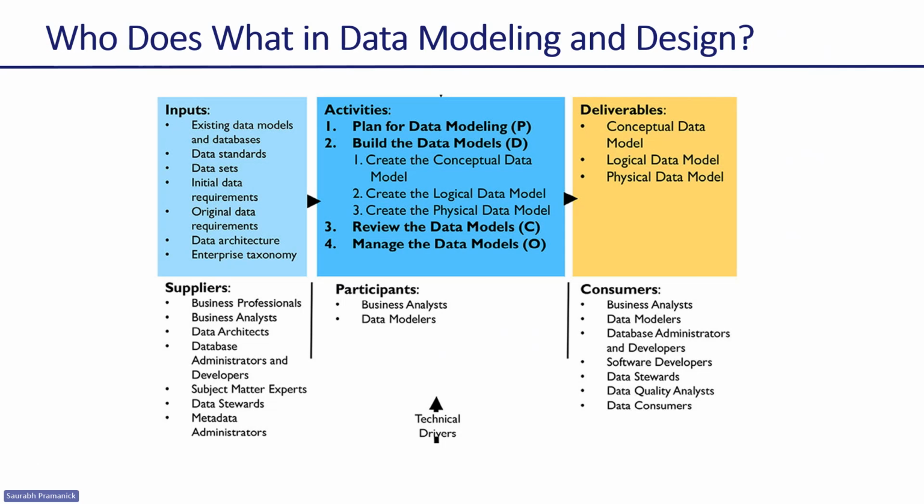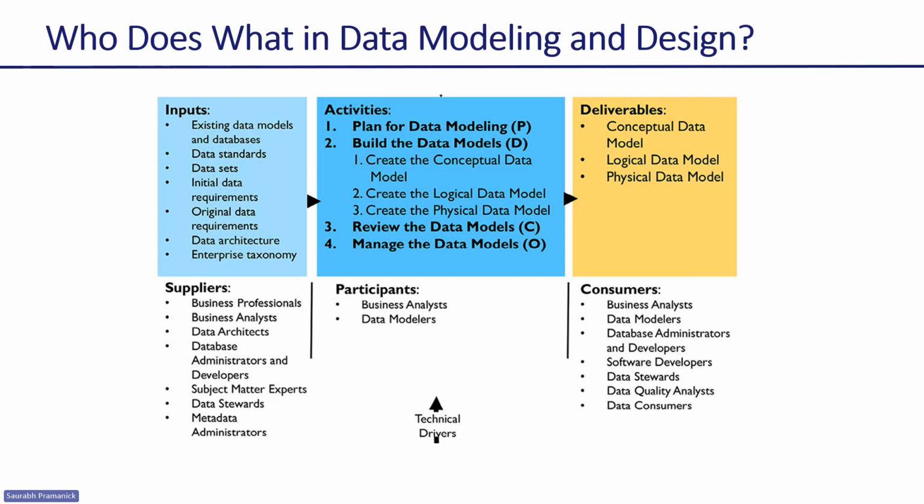Then the data requirements you're getting, the data architectures, then the enterprise taxonomy, how the data sets are being interlinked with each other. All these kinds of things will come in. Now, once we design the data model, the data should start coming in, right? So, for example, who are my suppliers? Like in my supermarket, I will have to identify my suppliers who will have to supply the products, right?